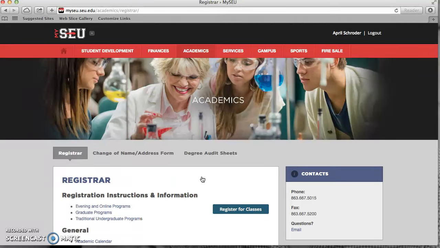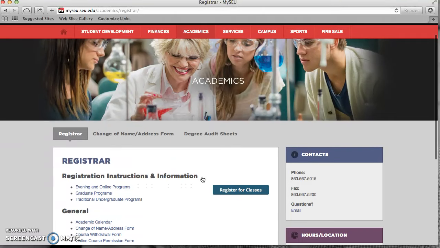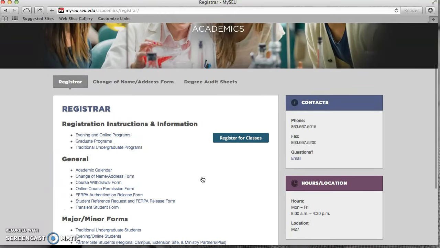Now, if you withdraw from a class, you are still responsible for paying the bill that's associated with that course. So you're responsible for the financial ramifications of being in that course. However, if you withdraw within a certain window, it will just show as a W on your transcript, letting anyone who sees your transcript know you withdrew from the course. So it's not like you get a failing grade as long as you do it within that window.